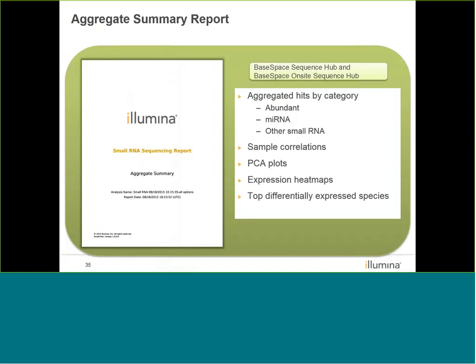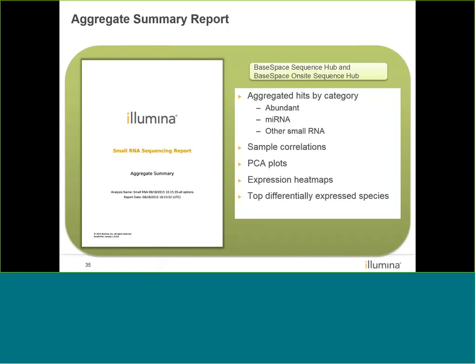And then there's also going to be an aggregate summary report. This is a report that lists our global analysis results, and it can be very large. For the data set I was working with, it was 50-something pages, so I'm not really showing all of the pages here. I just want to give you a summary of what's in this. You'll get aggregated hits by category, so you'll have each one of your samples listed, and it'll show you the percentage of reads that align to abundant microRNA, other small RNA, and then a breakdown of hits within that category, and it gives you a nice comparison of all samples together.